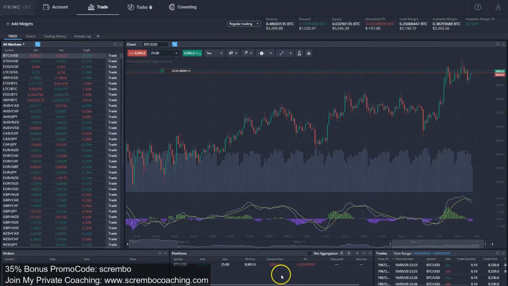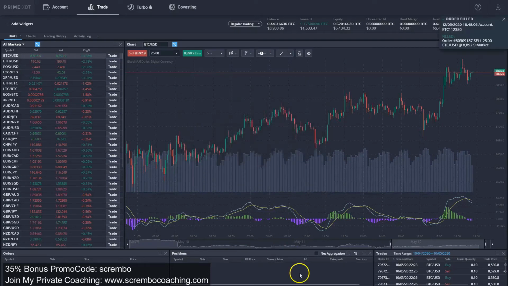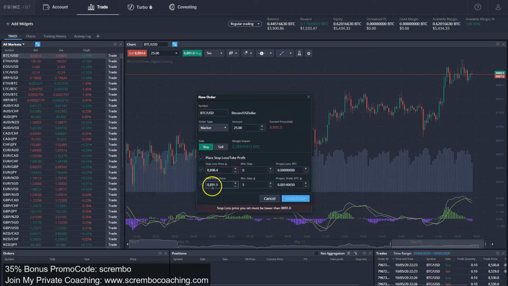For now, I'm going to close down this trade just like this because I don't want to risk too much on this. Great, so let's get back to the things, guys. One more example, by also putting a stop loss and a take profit and seeing right there how much it is going to cost us when we have a stop loss at a certain price, or how much it is going to bring us profit when we have a take profit scenario.